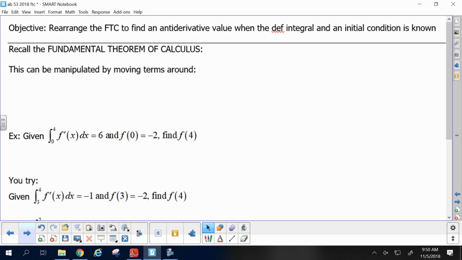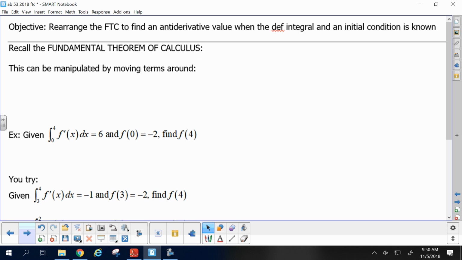And this is a big one. Fundamental theorem of calculus, part 2. The fundamental theorem of calculus, I hope you remember, is the idea that when you count the area under a definite integral, it's a two-step process. You take the antiderivative, and what's the antiderivative of f prime? F. And you evaluate it at the upper limit and subtract away the value at the lower limit. The definite integral is the antiderivative at the upper minus the antiderivative at the lower, right?